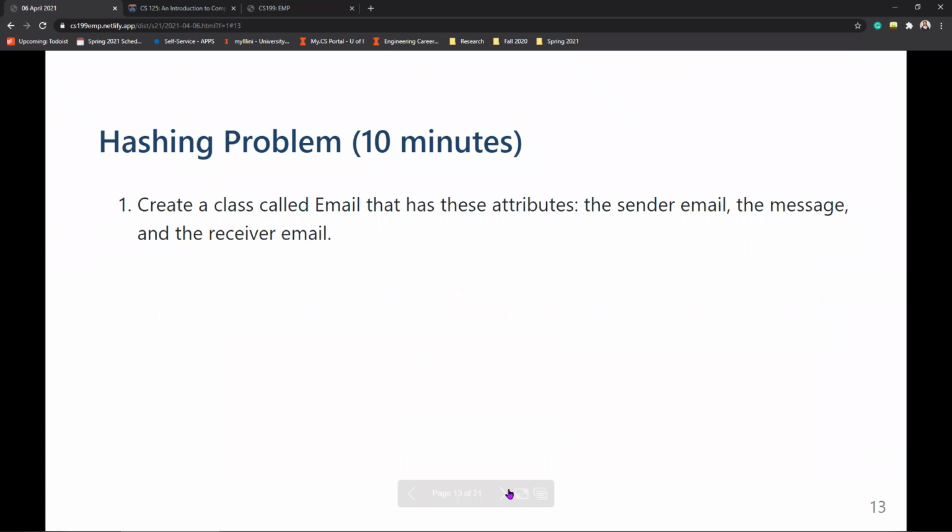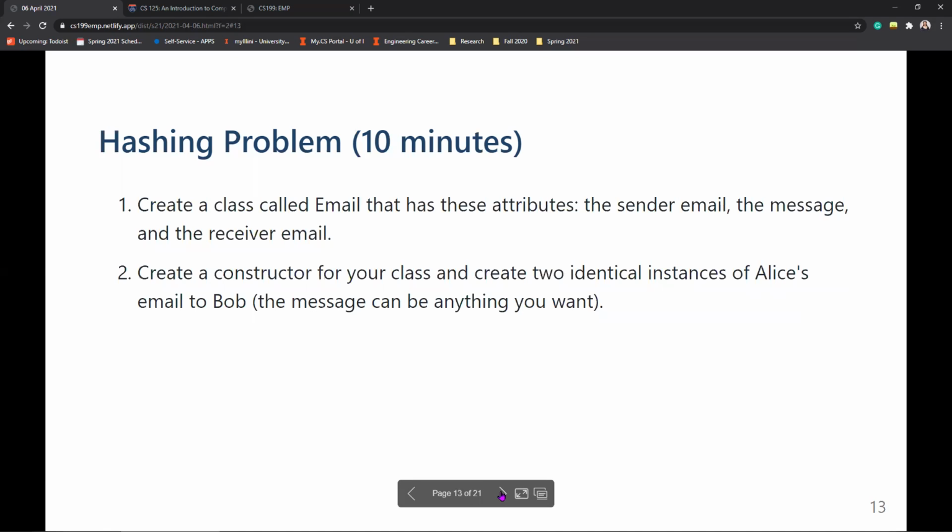So here's the problem for hashing. We're going to create a class called Email that has certain attributes: the sender, the message, and the receiver email. Then you're going to create a constructor for that class, and then create two identical instances of Alice's email to Bob. The message inside the email can be anything you want.